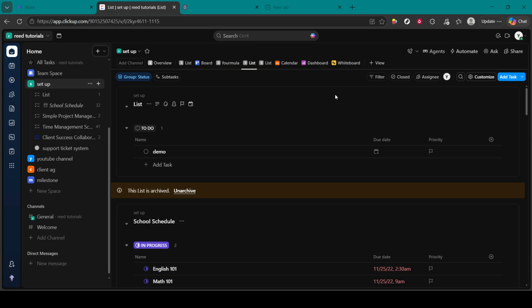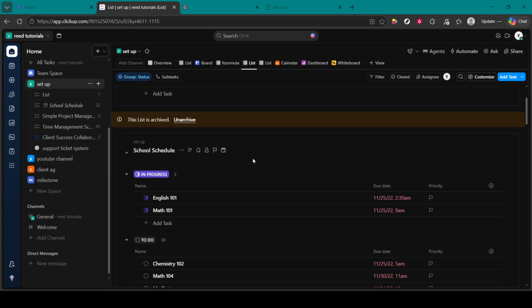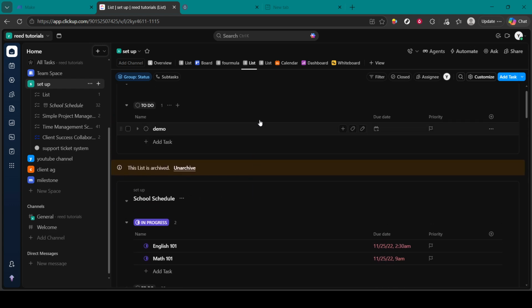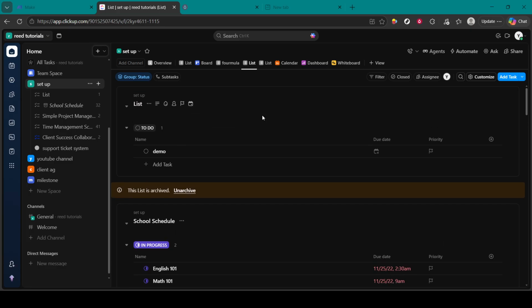First, choose your space. A space is the top-level area that groups your work by team, department, or project category. In the left sidebar, locate the space that contains the task you want to favorite and open it. If your workspace uses multiple spaces, take a second to confirm you're in the one where the task actually lives. This ensures the rest of the steps will show you the correct lists and tasks. You don't need to change any settings here, just be in the right space so your task is visible where you expect it.